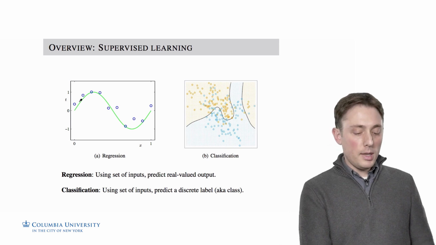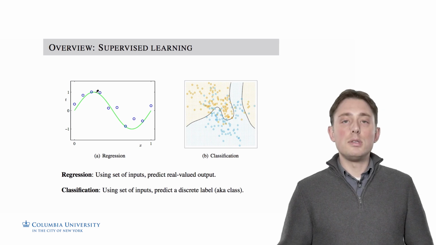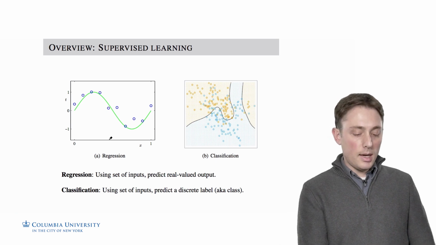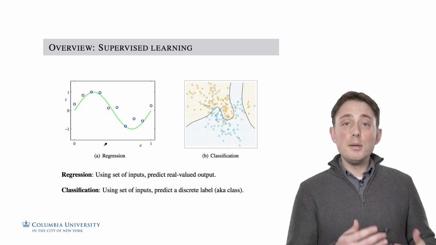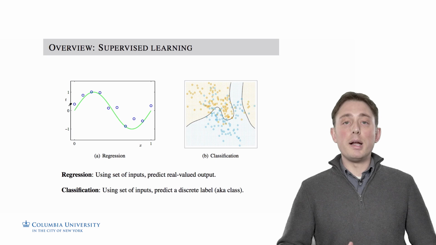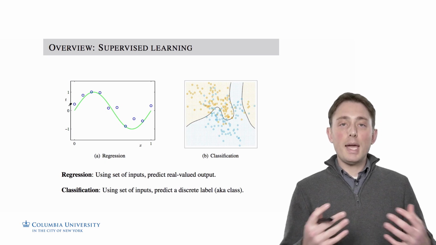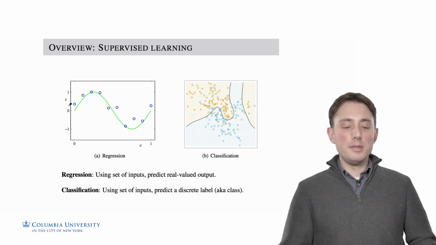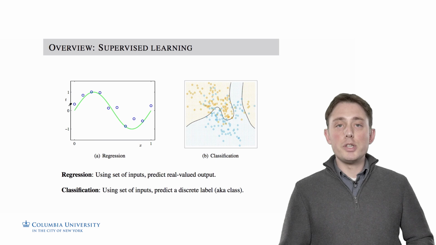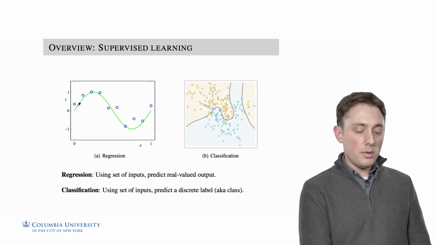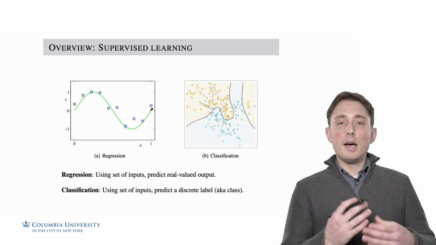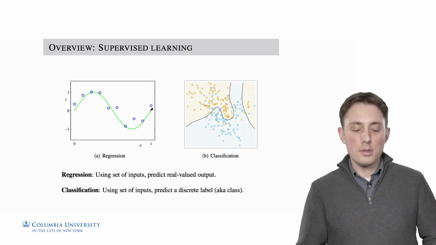So for example, here we have several data points as indicated by circles where the x-axis is the input for that particular point and the t-axis is the corresponding output. And now that we have this data set of these several points, we want to define some sort of a regression function, for example, this blue line, that in some way interpolates the outputs as a function of the inputs.